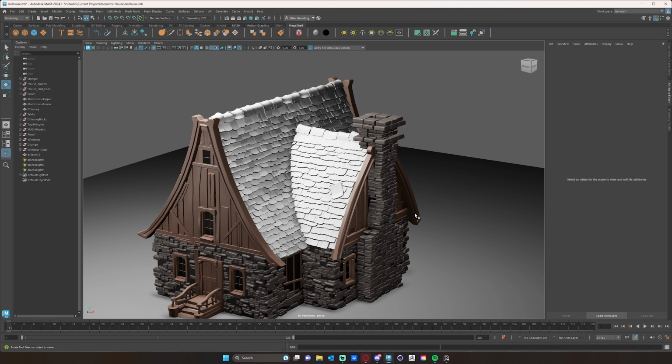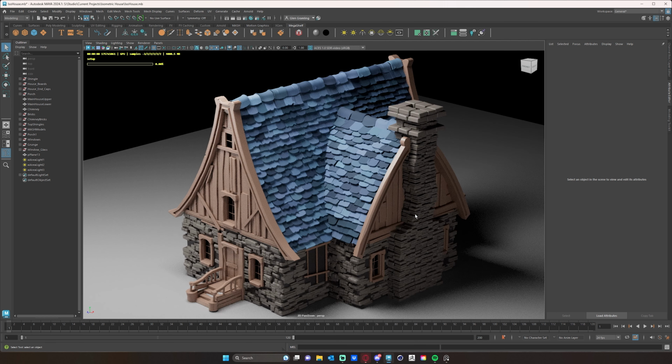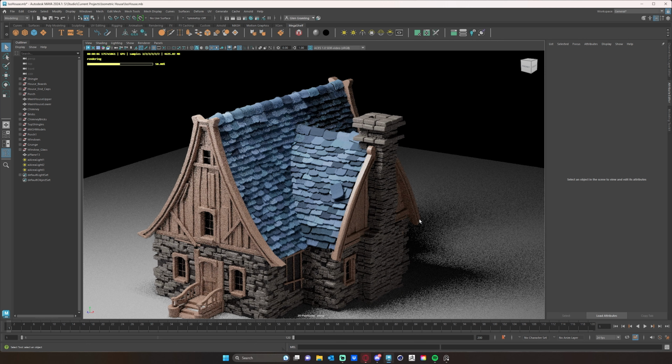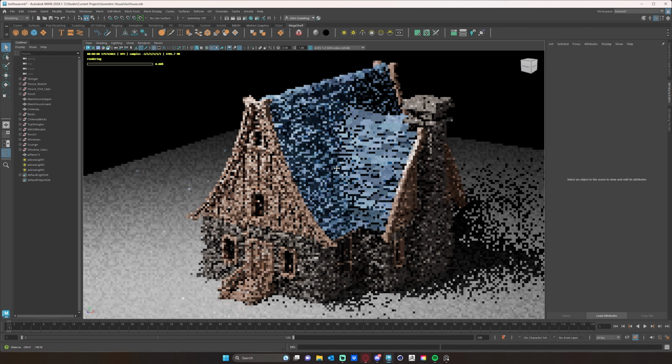See how that looks. Yeah, I don't know. I may or may not keep that. We'll see. For now, I'm just going to leave it right there.